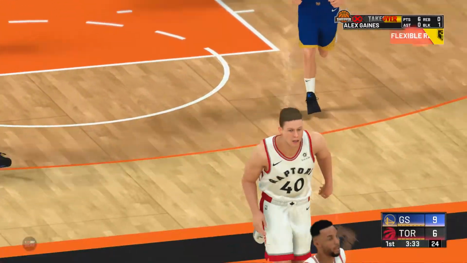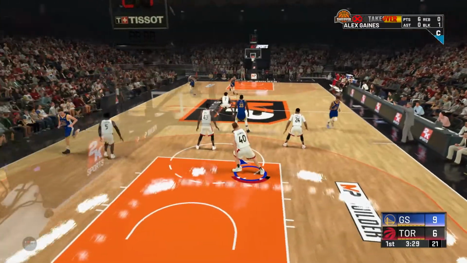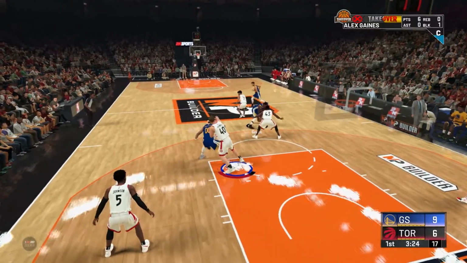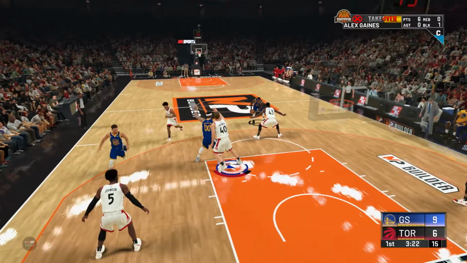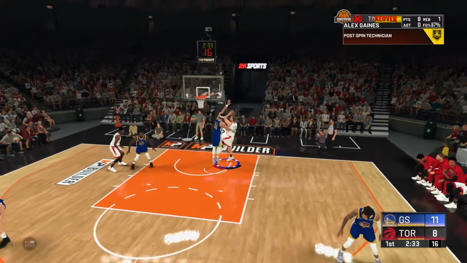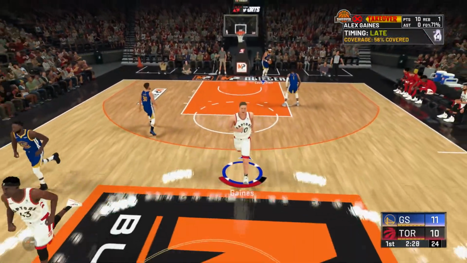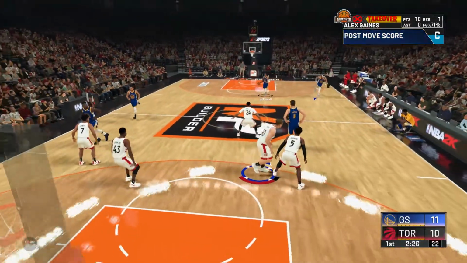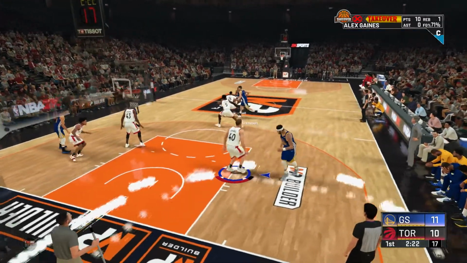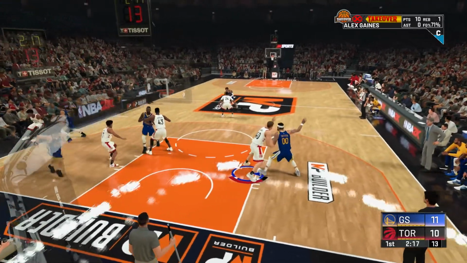I think I have Carmelo Anthony or Karl Anthony Towns, one of those guys, their shot release, and it's really working with that post fade. We're getting a ton of space off of the back down punisher. Post spin technician, able to finish. The relentless finisher badge also helping us deal with some of those higher contests. This guy's doing really, really well. Maybe it's just because he's at a 99 overall, but I can feel how easy it is to move players like this.